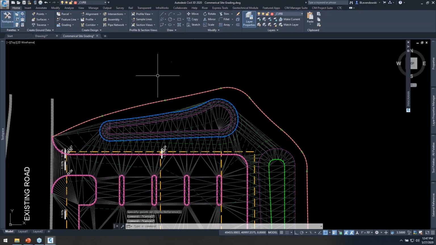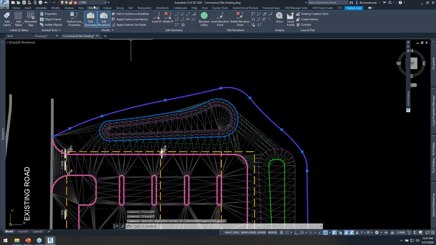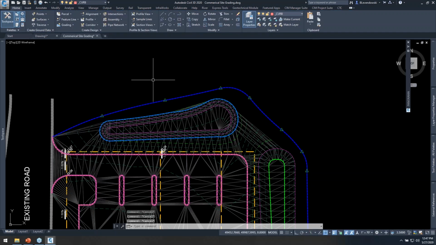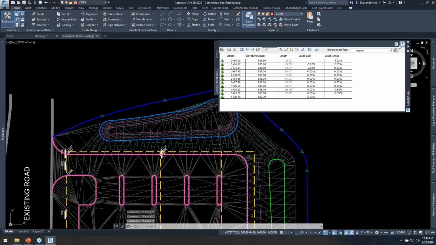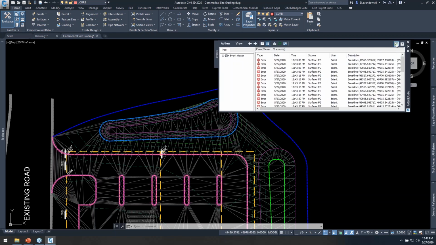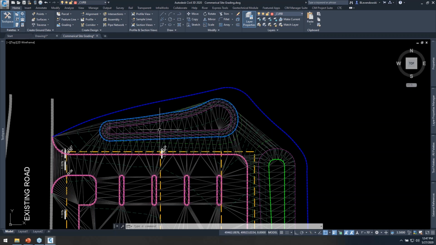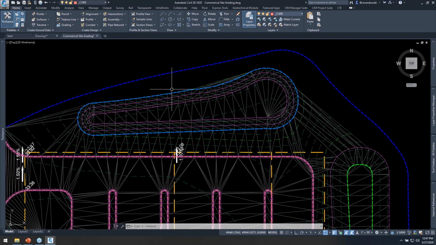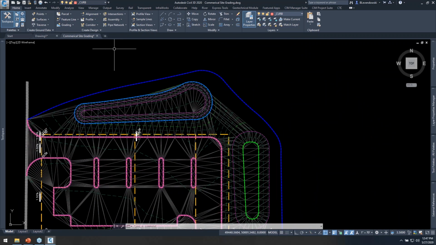Okay, so we've got that. Let's go and put this on the grading limits layer. Notice I had it on the curb layer. If I leave it on the curb layer, what's going to happen next time I run my curb family? It's going to get pulled in and it's going to build curb on all that. So that's some of the layer and style management I was talking about.